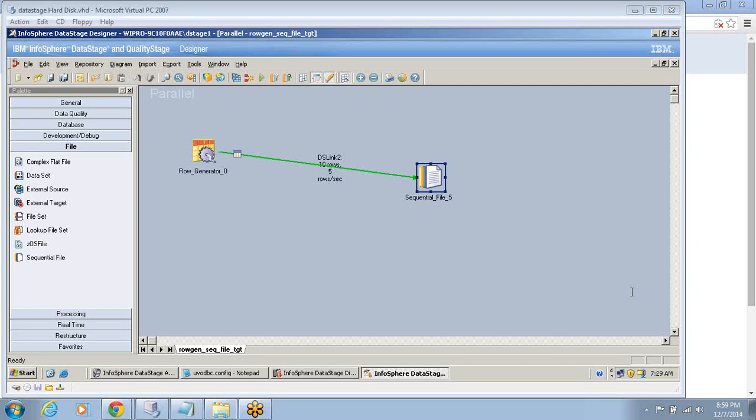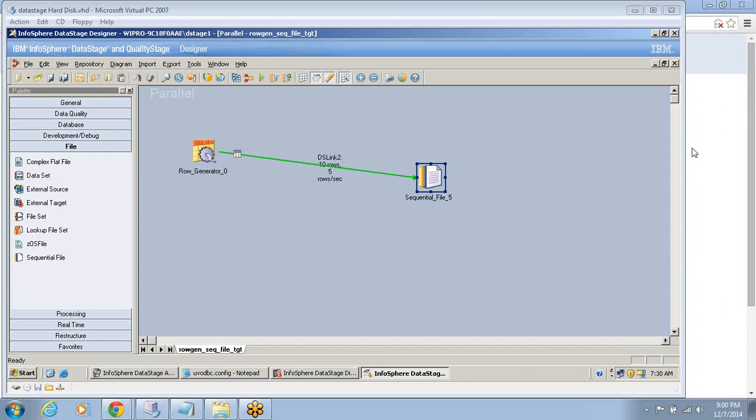This is a simple way to configure the sequential file stage as a target. Other options you can try are append, and also create. Create means if the folder doesn't exist, it is going to create it automatically instead of doing it manually like what we did just now. It will create a folder, create a file, and populate data to that. All of them will be taken care of automatically. So that's it about the basic properties of the sequential file stage.